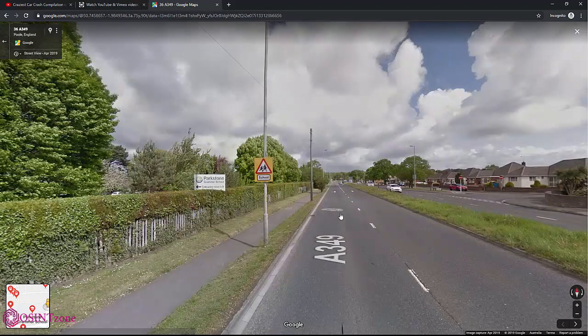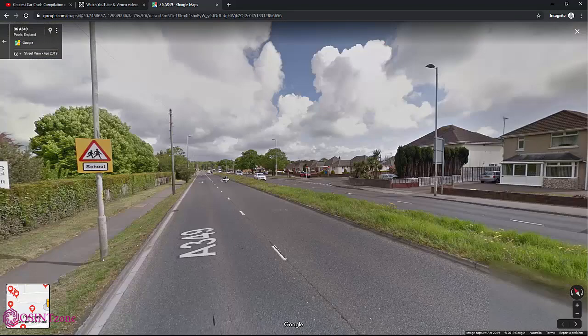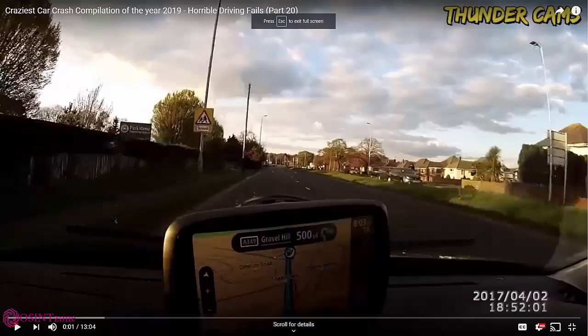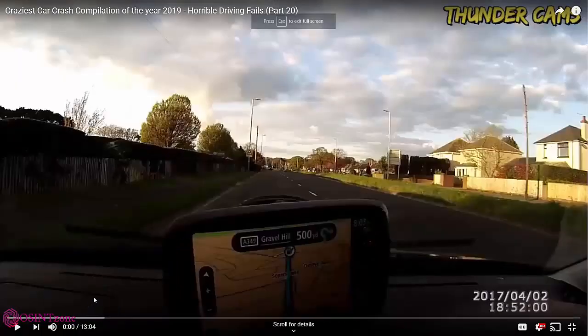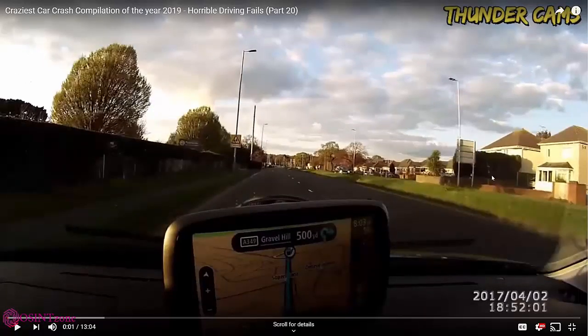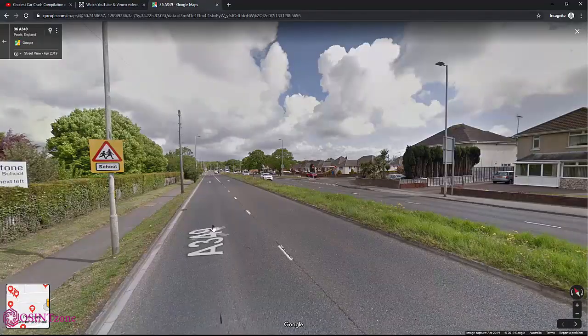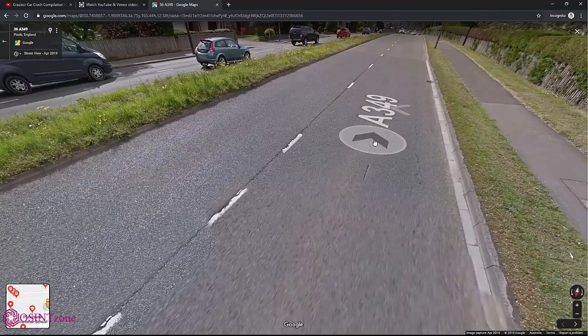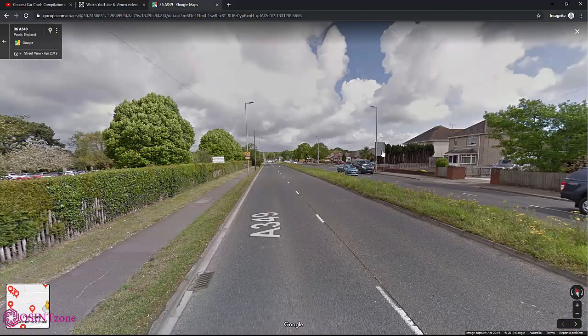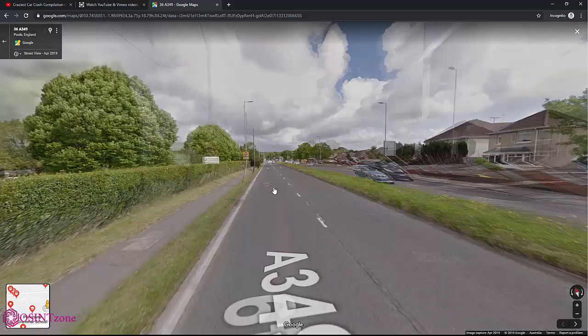So we go up Street View a little bit more. We can see the school sign, Parkstone sign. We can see this house here with the hedging. We go back to the YouTube video and rewind a little bit: school sign, the hedging, same style of house. We can see a sign here, lighting poles. And we go back to Street View and go back: lighting poles, street sign here, same hedging. That's all looking very good.